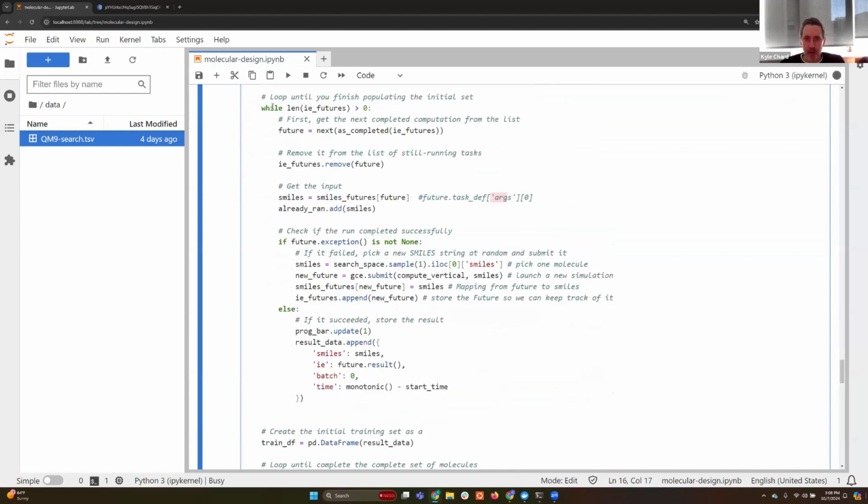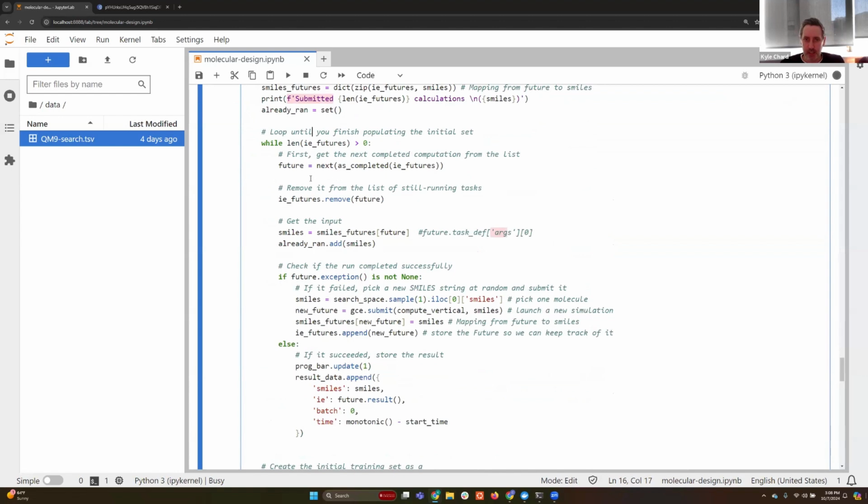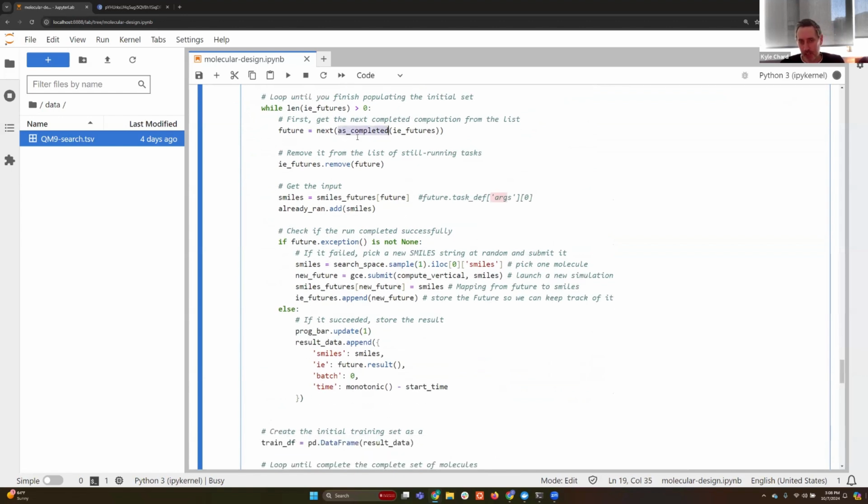This is going to be running through that loop, making sure we get 4 completed simulations. We're going to use, again, the as_completed function as part of concurrent.futures. We're going to pass it the whole list of things that are currently running. Each time one finishes, this function is going to fill up this future, and then we're going to grab it here. First thing we're going to do is take it off our list of things we're working on because it's finished. We're going to add it to our list of SMILES futures. Oh no, here we're going to look up what the SMILES string was that belongs to that future.